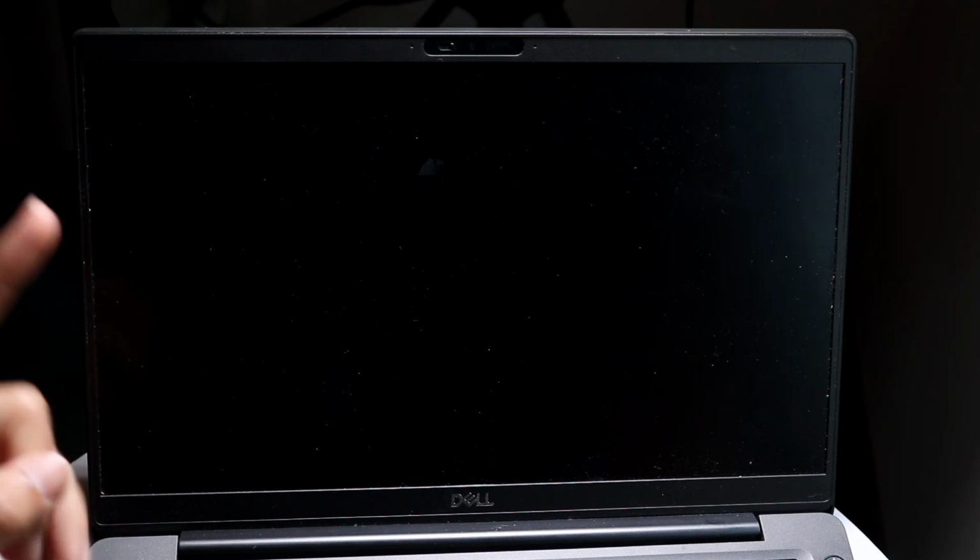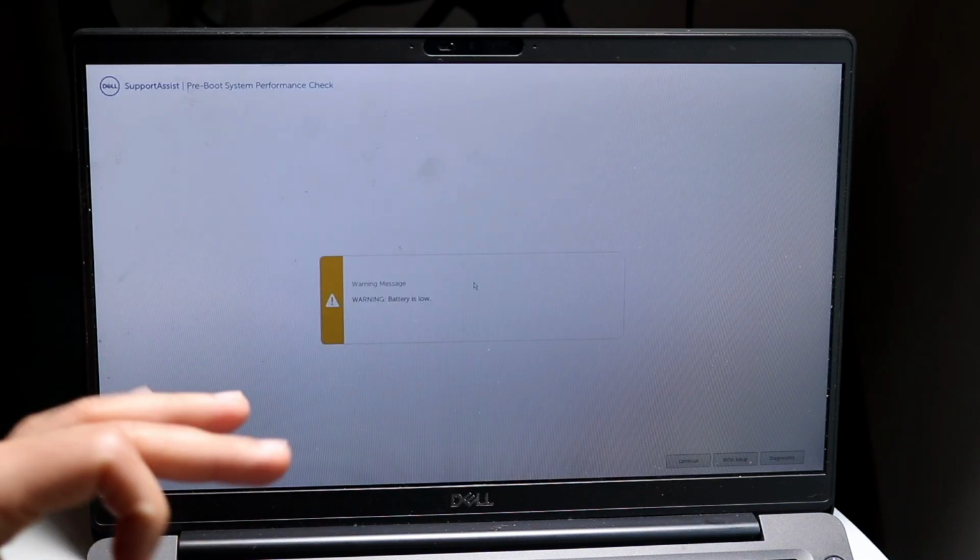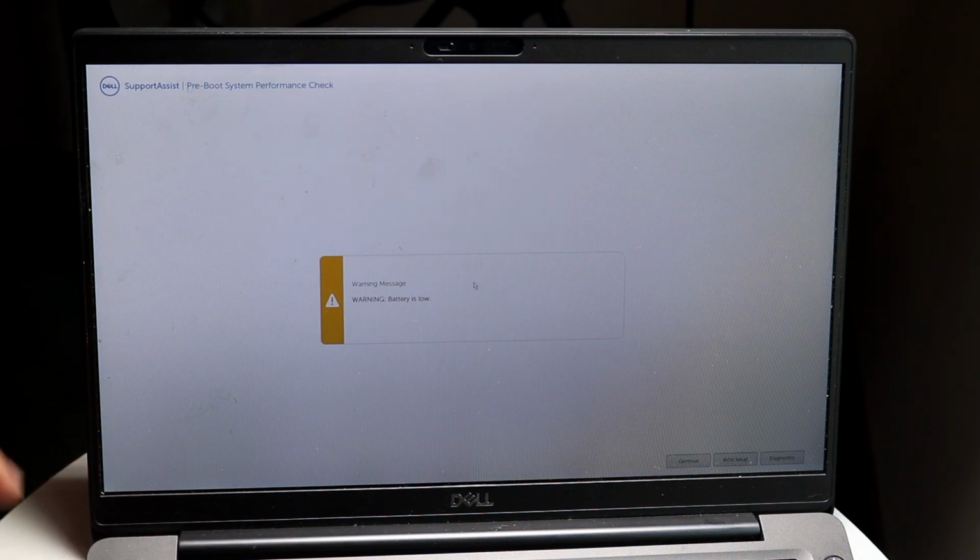So you might be in a position where, for some reason, your Windows PC is plugged in, as you can see, but it's not actually powering on. Now, this can happen for a couple of different reasons. Number one, the main reason something like this happens is usually because the charger is not supplying enough power to the battery.